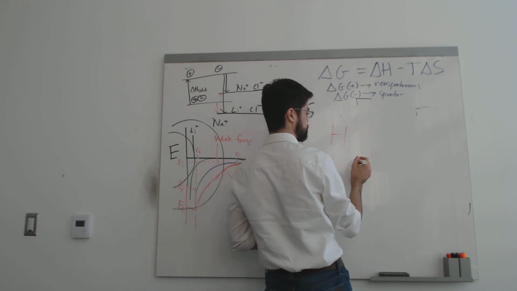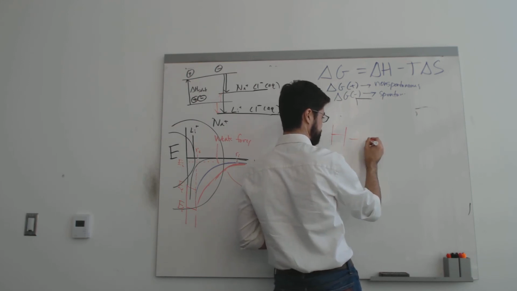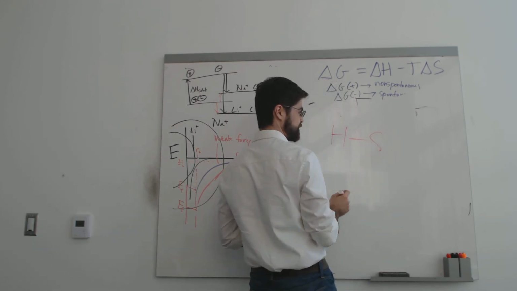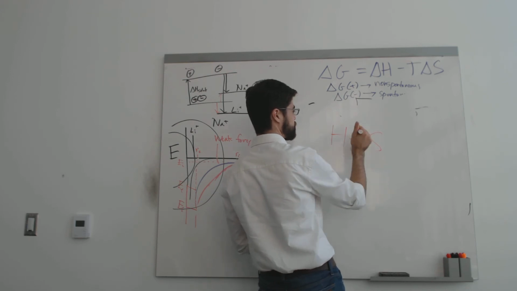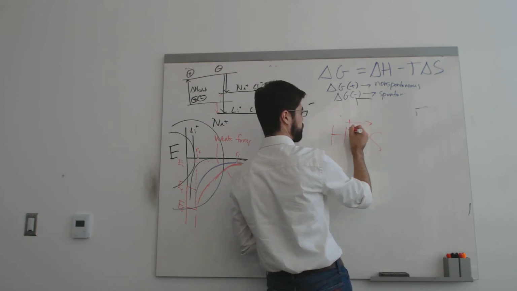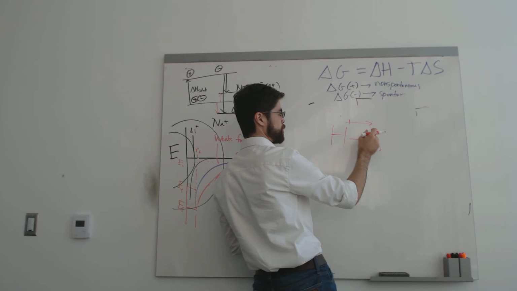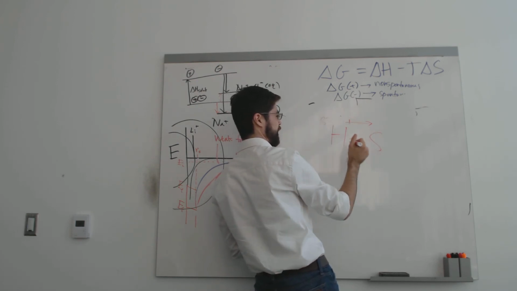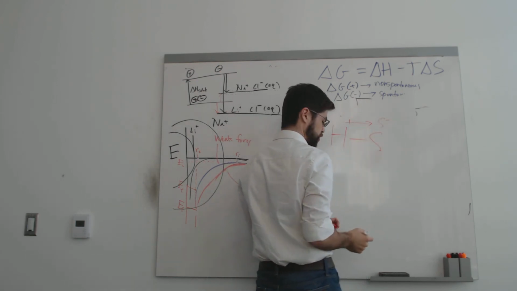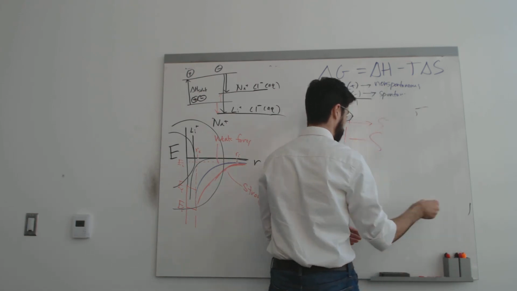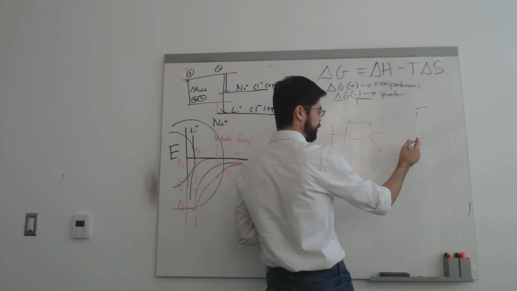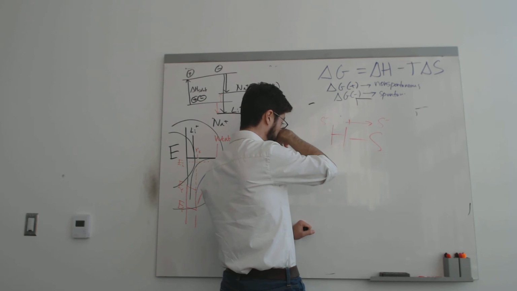What do I want to do for this? I'll say sulfur. Sulfur is more electronegative than hydrogen, so you get a small dipole that points towards the sulfur. You have a partial positive charge on the hydrogen and a partial negative charge on the sulfur. Let me get a different marker here. So this has a dipole, and it will have dipole-dipole interactions with other molecules.